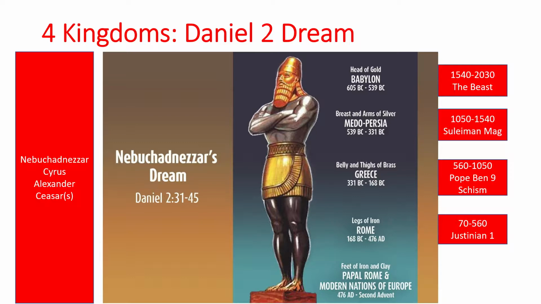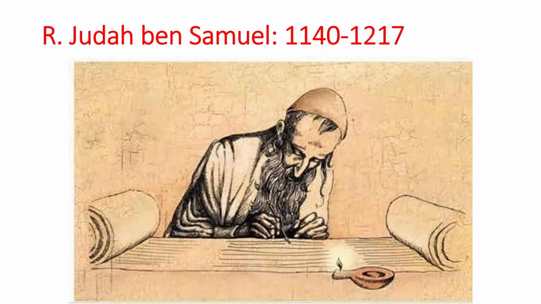So comparing again Cyrus to Suleiman the Magnificent, we'll show you him. He's a very interesting one. He is not a believer in Yeshua or God. He's a Muslim, but it's very interesting that he's comparable to Cyrus. He is an anointed man to do what he does. And we'll show you that through 1540. Then the final leader will be like Nebuchadnezzar, the head of gold. He will unite everything, the beast, the Antichrist, you call him. So it does compare. It's somewhat biblical, but it is a sweep through history that's very interesting to see the comparisons and see how things fit together with these patterns.